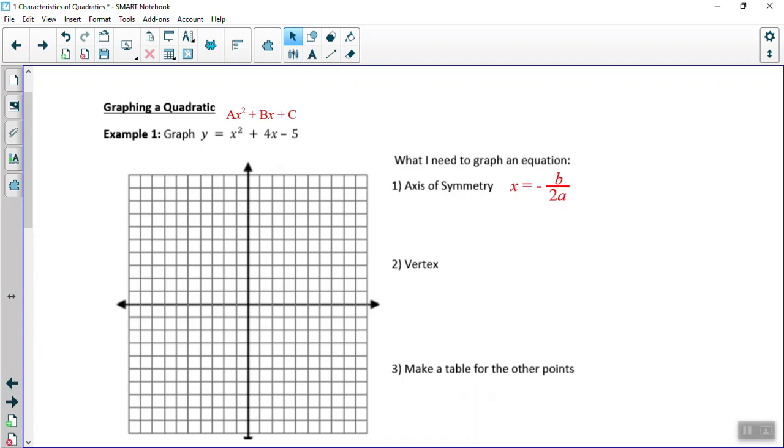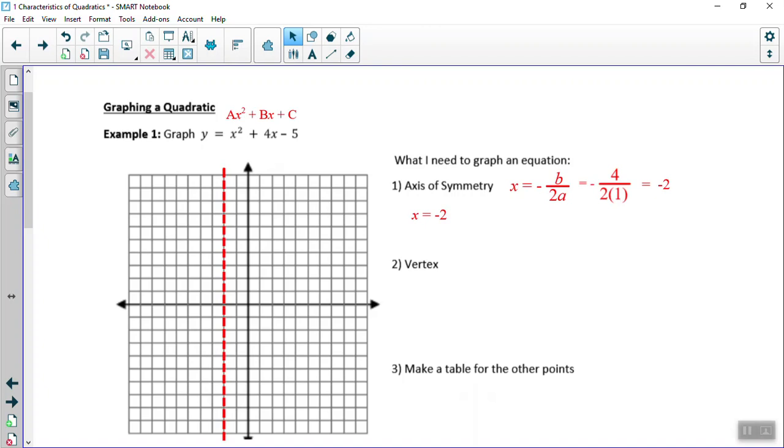All right, so when I go to substitute in my values, I got my negative, my b was 4, and my a was 1. I can really just take that negative and bump it up with the 4 just to make my math a little easier to deal with. And I end up with negative 2. So my axis of symmetry is x equals negative 2. I can graph that in if I wanted to, and it would look like this. Just a vertical line. Here's my x equals negative 2.